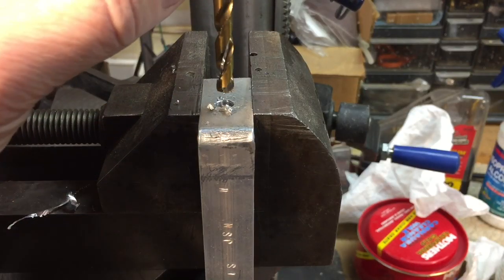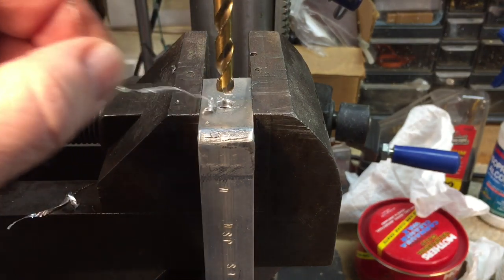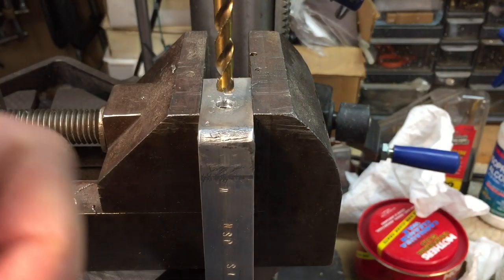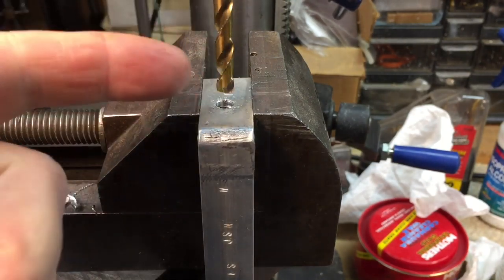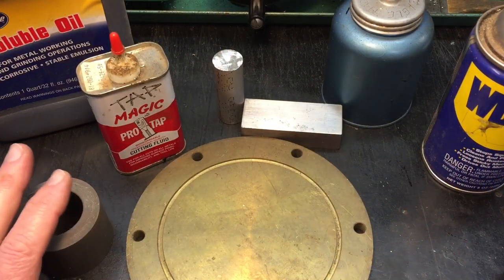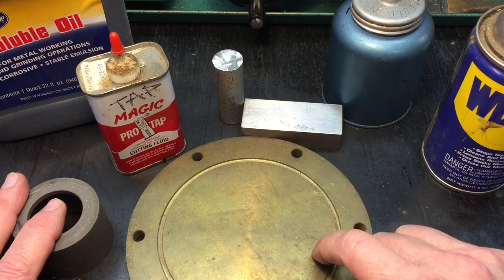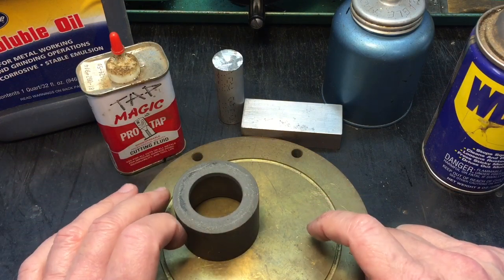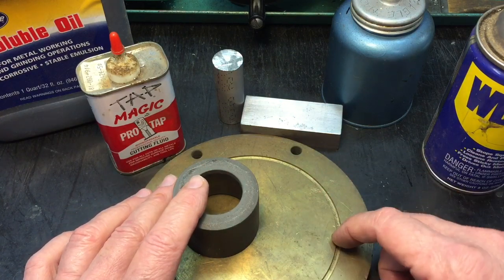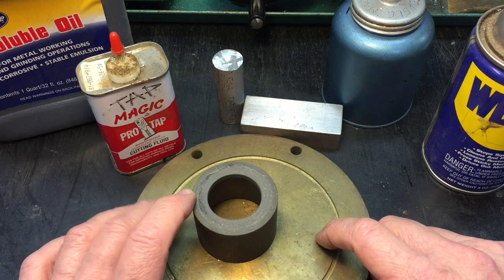The reason that went so well is because the cutting fluid helped this chip evacuate from the hole and climb right up the flutes like you wanted. That's two of the reasons — one for cooling, one for lubricating the actual tool. Depending on the metal you're drilling through, you'd use a different type of fluid. For brass and cast iron, you really don't need a cutting fluid because they're what's called free machining — the chips come out like sand, so you don't need cutting fluid for those two materials.